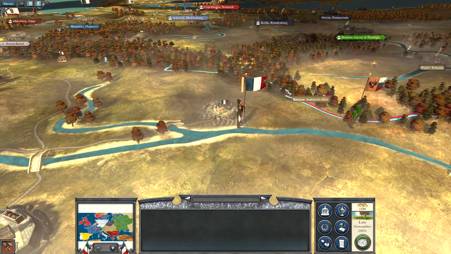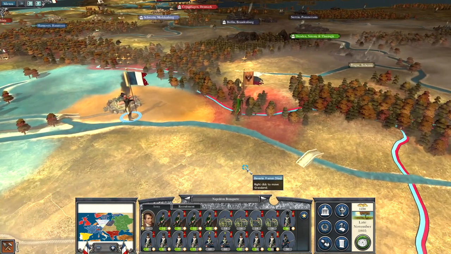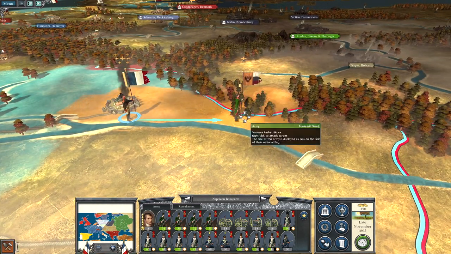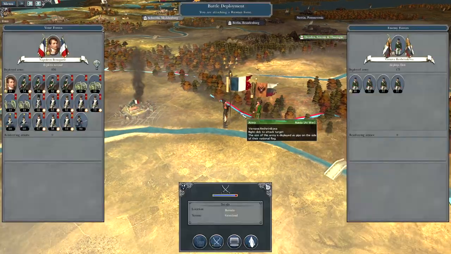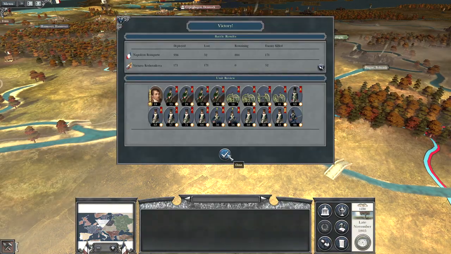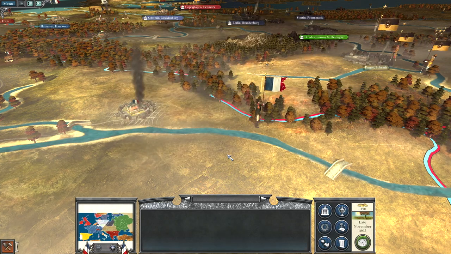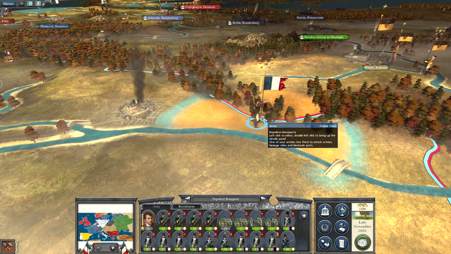Well, we completely destroyed that Austrian army, but we didn't quite get rid of this Russian one. And let's just auto-resolve this one. Yeah, we didn't lose anything. Thank God. Alright.